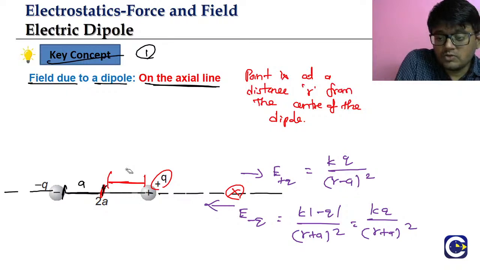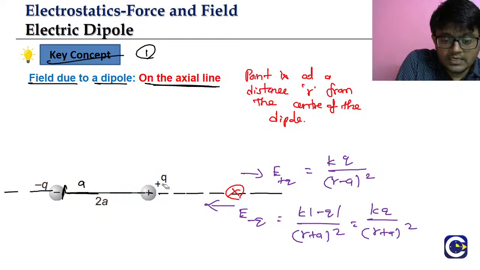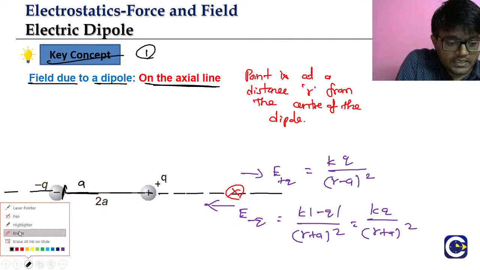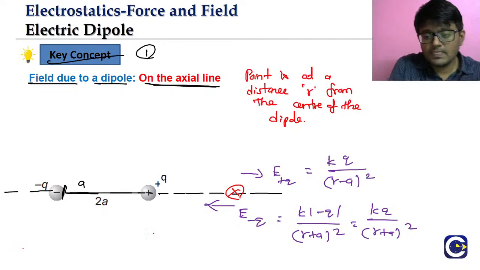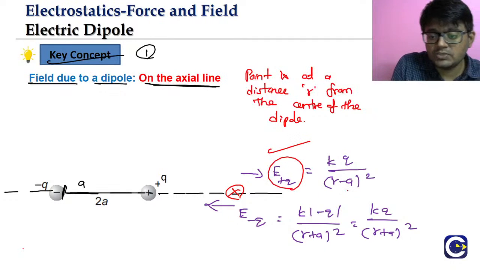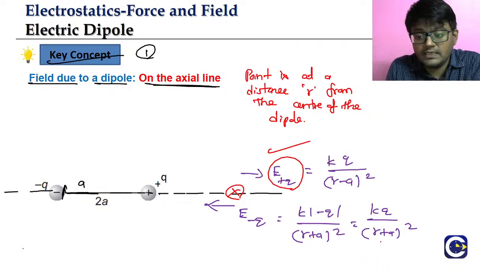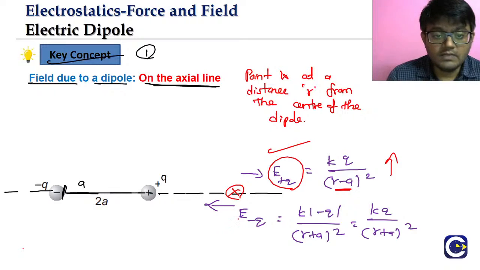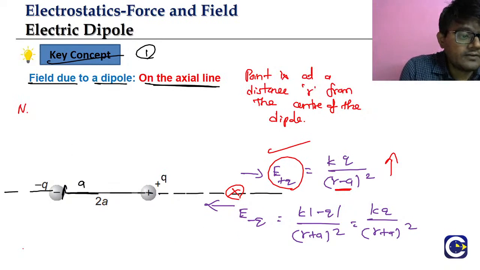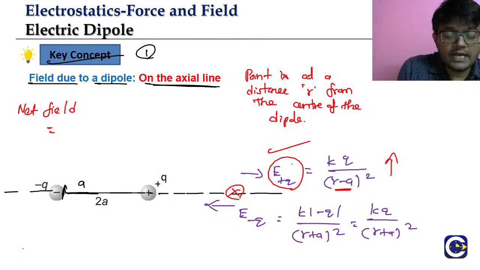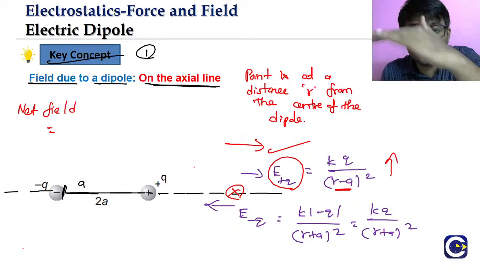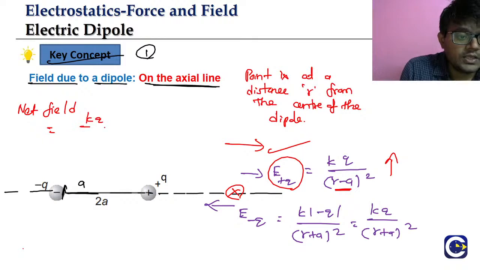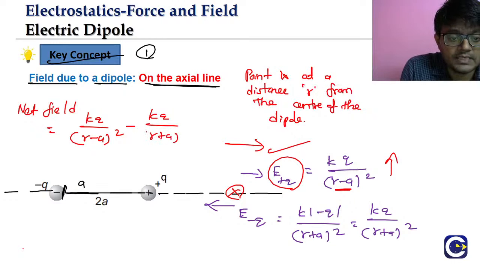ஏதோட denominator. So numerator ரெண்டுத்துக்கும் ஒரே numerator தானா? ரெண்டுத்துலயும் we have the same numerator, kq தான். எங்க denominator ஓட வேல்யூ கம்மி? Field because of the positive charge, இங்க பாருங்க denominator என்னது? r minus a the whole square. இங்க r plus a the whole square. So இதுல denominator கம்மி means this value will be higher. Okay வா? So the net field என்ன வரும் பாருங்க, higher value minus lower value தானா? And the direction எப்படி வரும்? The direction of the higher value. So பாருங்க kq by r minus a the square minus kq by r plus a the square.